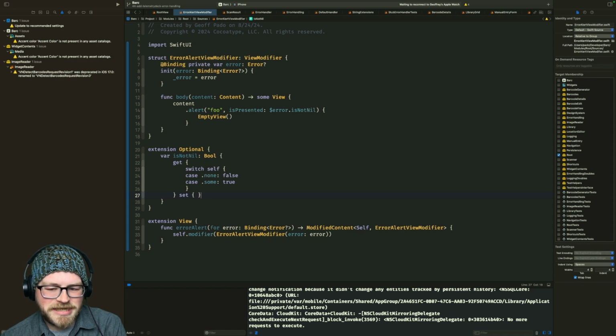In order to set is not nil to true, it would need to know what the value of it would be, which is entirely the opposite of the point of an optional. But yet this seems to work.